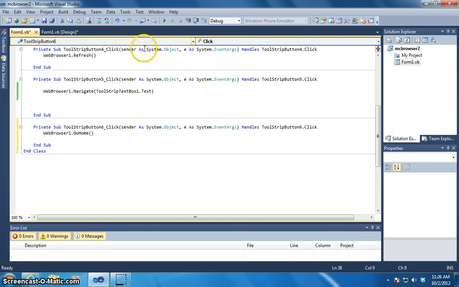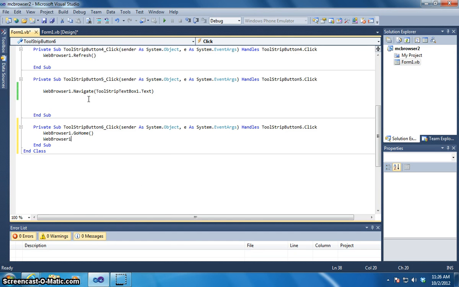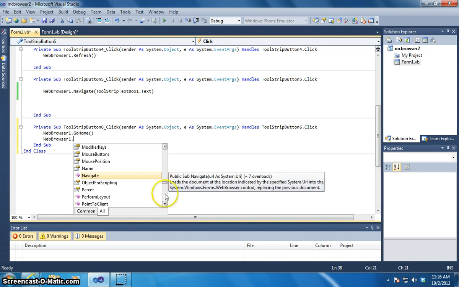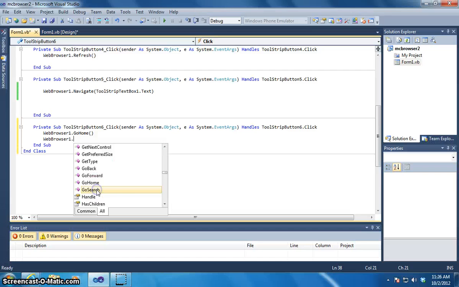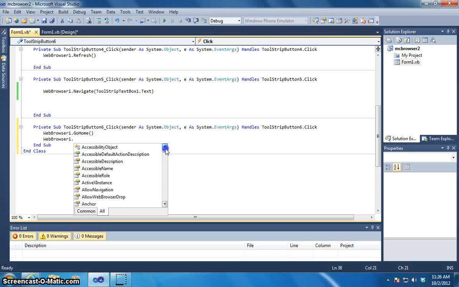And maybe you also saw in there that there were other ones that you could come up with, which are fairly easy to figure out because it gives you the whole list. You can go to a search site, so if you wanted to add a search engine, you could do that. And then there are whole bunches of other properties which you guys can look at later and figure out how to work with them. So you can create controls, do streaming, ActiveX, all sorts of things.